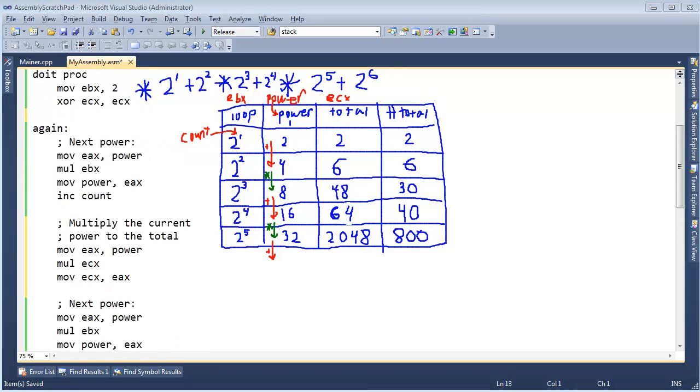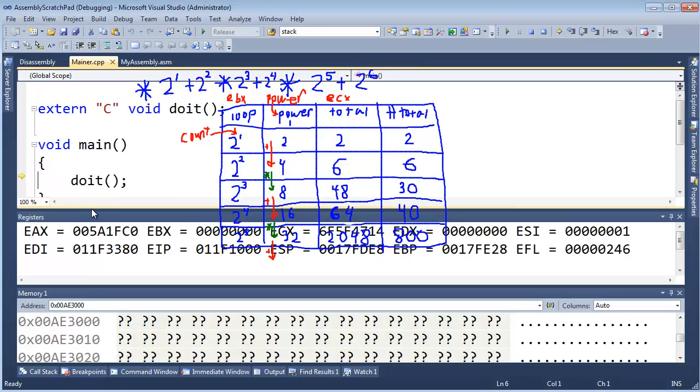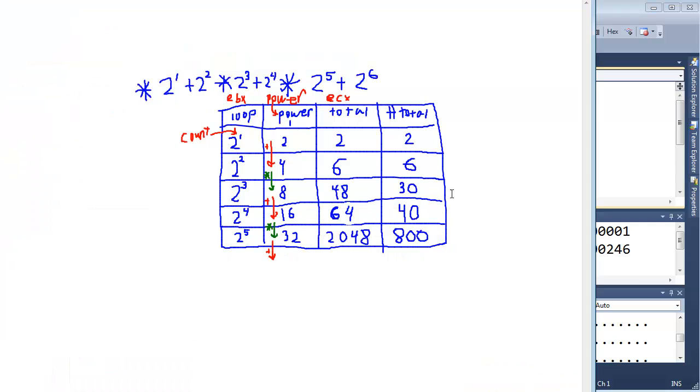You might think it is just as easy as I made it to move these around, when actually there's an issue with what we've done. Can you discover what the issue is? Let me just prove to you there's an issue. I'm going to hit F11, which will save and build. Bring up our code, and you remember our end result here. If we didn't break anything, we should still get 800 when the loop is complete. That will be in our total, which is ECX.